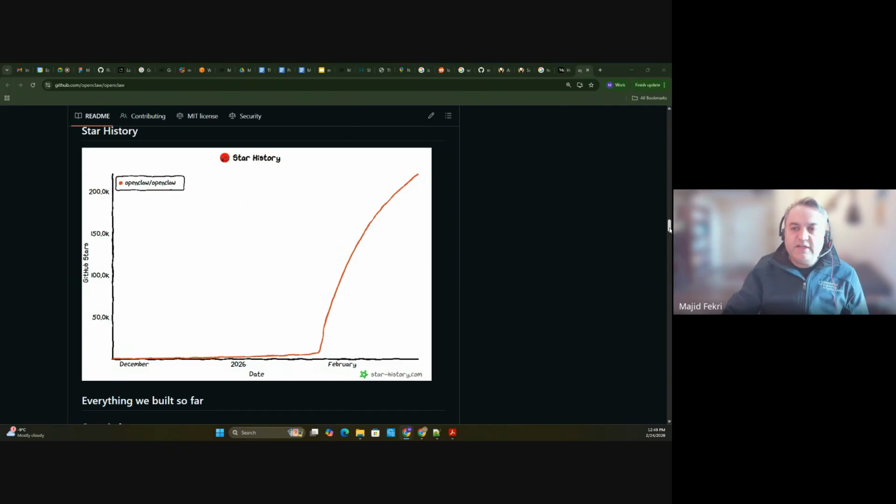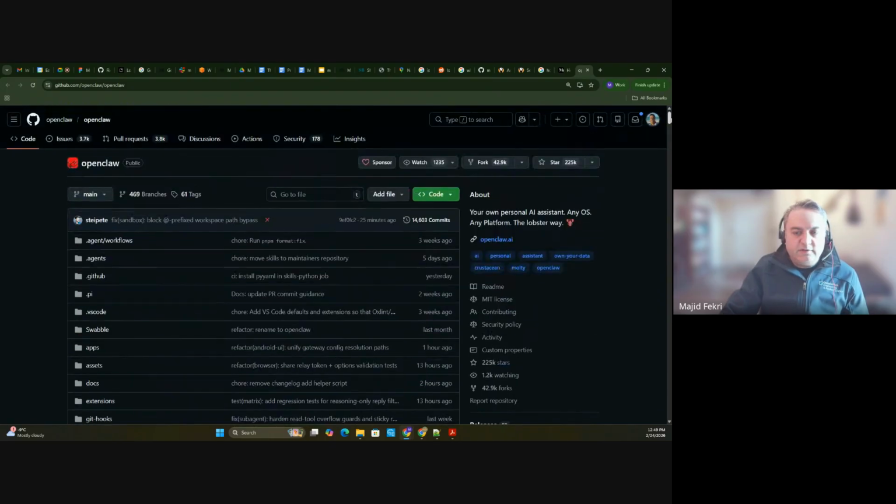Through channels like Slack, Google Chat, Microsoft Chat, you interact with it as a chatbot and ask it to do things, which is what personal assistant agents are supposed to do. It works on different operating systems and platforms, which makes it very practical for a lot of people to use.